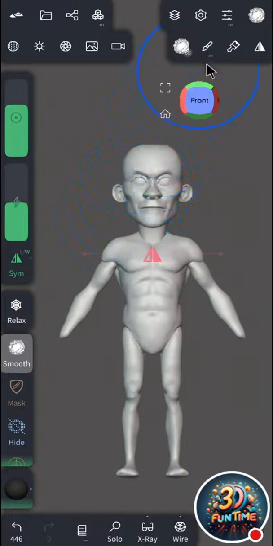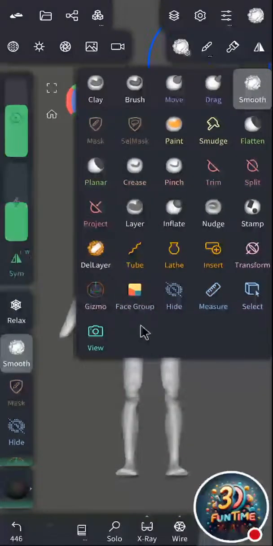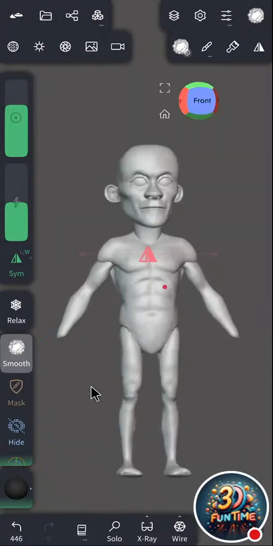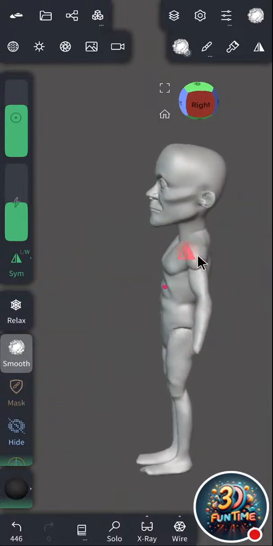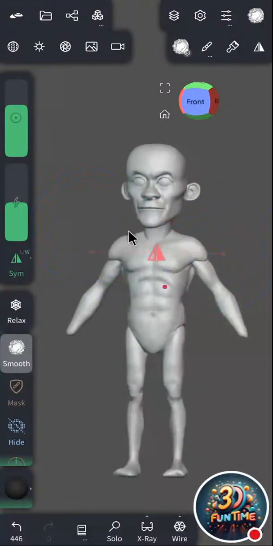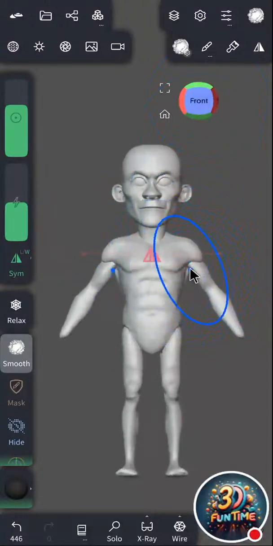There is no pose brush in our Nomad Sculpt, as we have a pose brush in Blender, and we also have a tool in ZBrush for posing the character. That's why I am not trying to join it, so that's the problem.